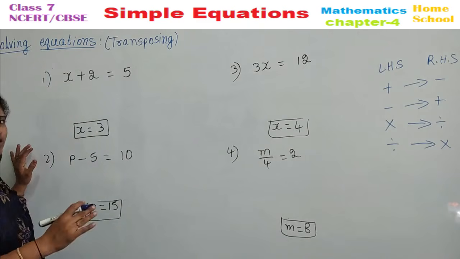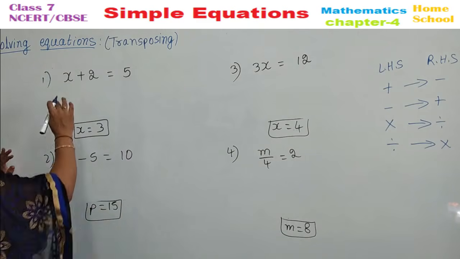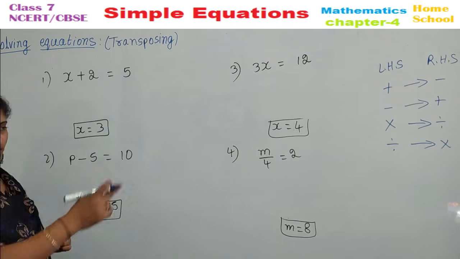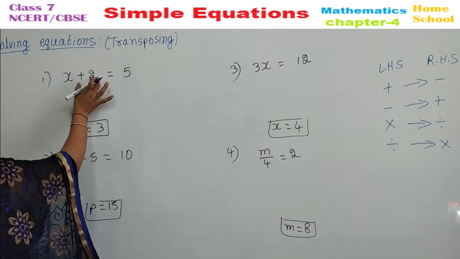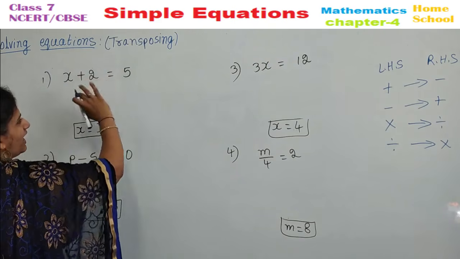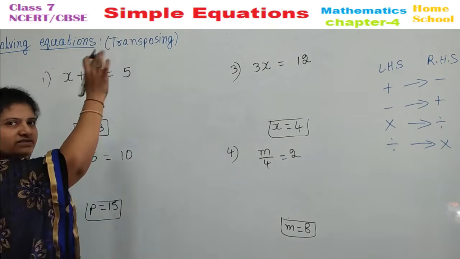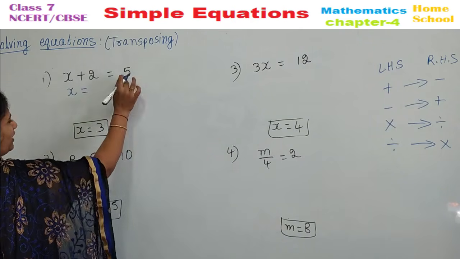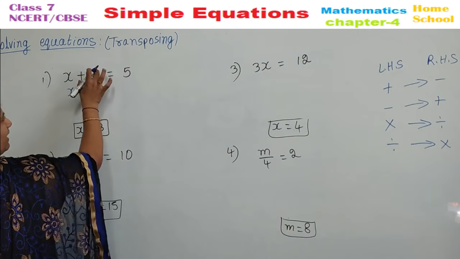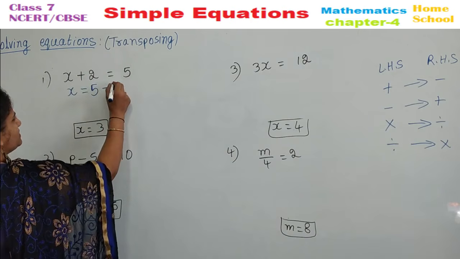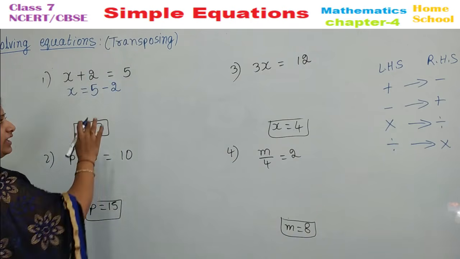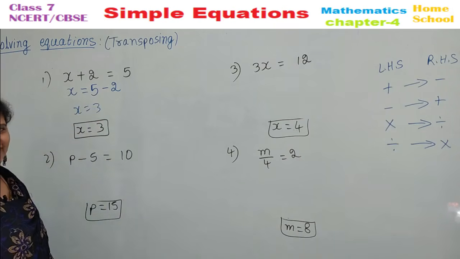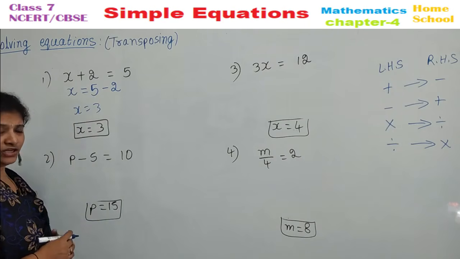If you do it in this method also, you are going to get the same answer. Observe here, other than the variable, what do you have? Plus 2. See there, first step, plus 2. If it is transposed to the right hand side, what happens? x is equal to, write this number first, 5. Plus 2 transposed means it becomes minus 2. In 5, if you subtract 2, what is your x value? 3, that's all. Same answer you got. Either of the methods you can choose, children.